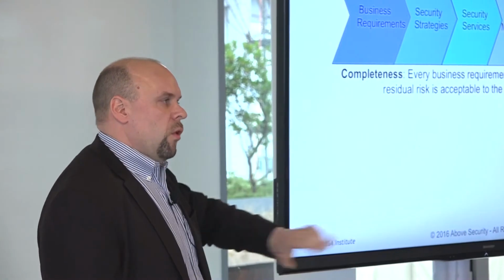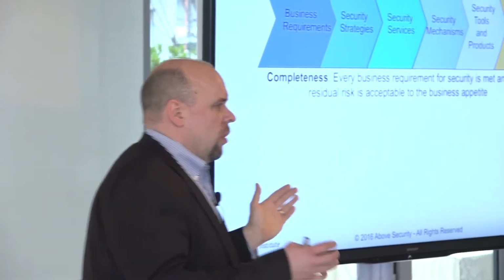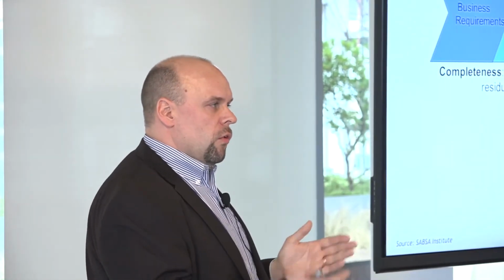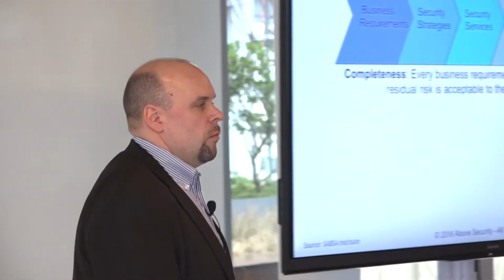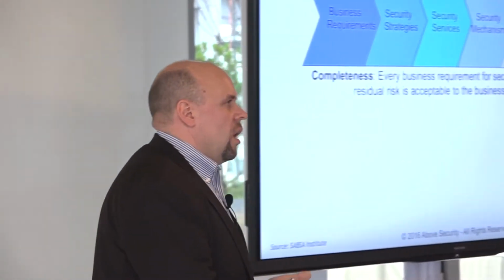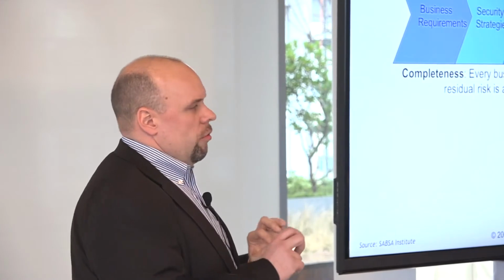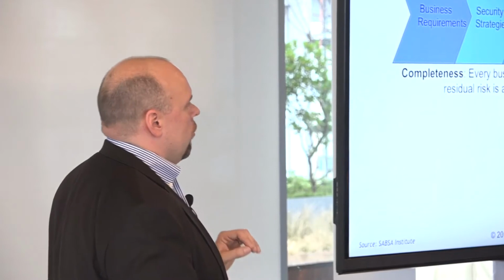That background might be from a network background, it might be from a GRC or governance background, etc. And what we tend to do is automatically start to focus on the areas that we feel most comfortable. We'll often start down here, in the middle between security services and security mechanisms, without really understanding the big picture. So the problem is that we may not have a complete view of what's going on. If we don't understand what the business requirements are and how security is going to address that, and then consciously say we're not going to focus on that, we're going to focus on this and prioritize, we have a big risk of introducing bias that results in gaps in what we're doing inherently. Does that make sense?